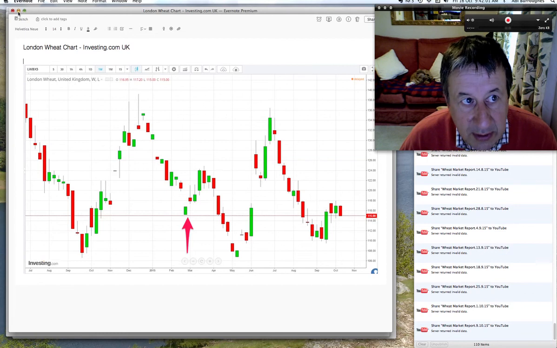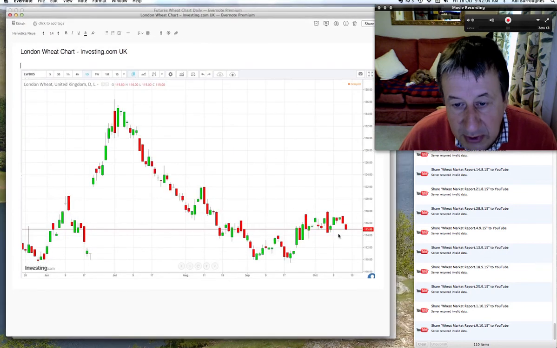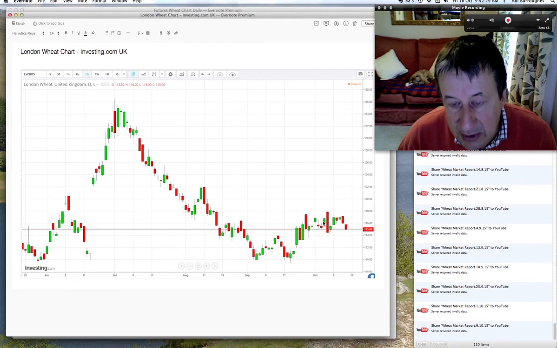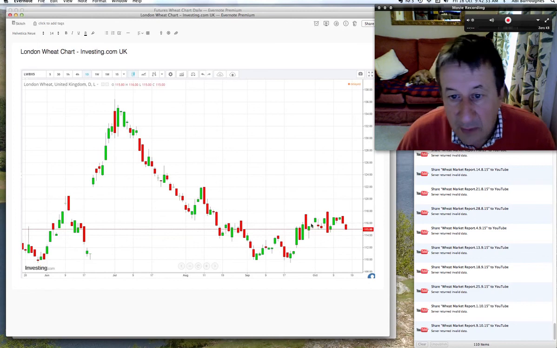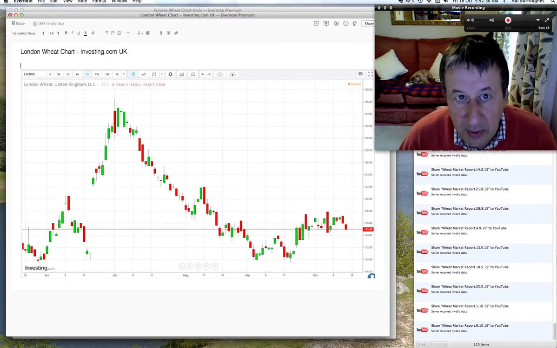But let's go down to the daily and have a look. You can see here, this is the daily, with no indicators on. You can see that we had this big negative candle here at the start of October. We've then had this recovery, and obviously we failed yesterday, Wednesday and Thursday, and we're opening here at 1490. Support comes in just above the 15 mark, and that's what we look to hold. But you can already start to see that we're getting into a sideways trending market rather than the upwards trend that we're looking for.